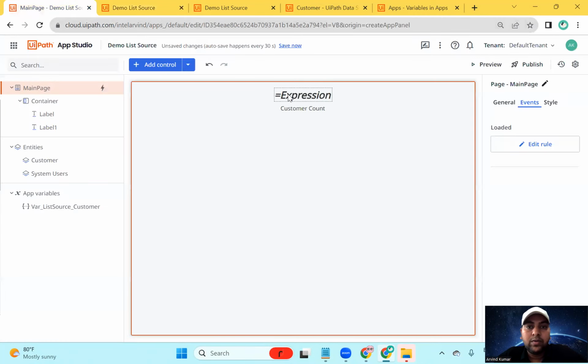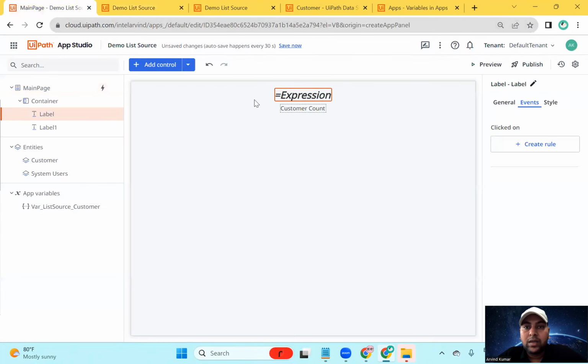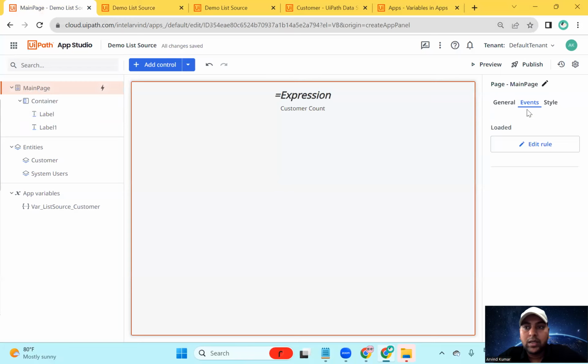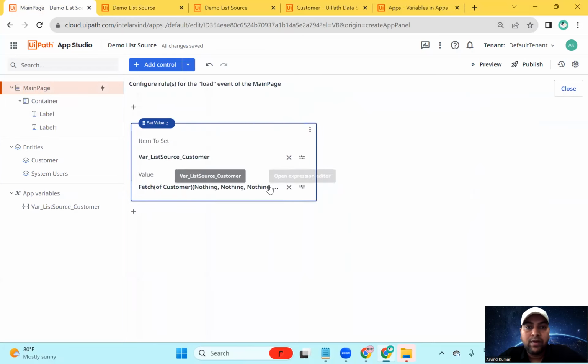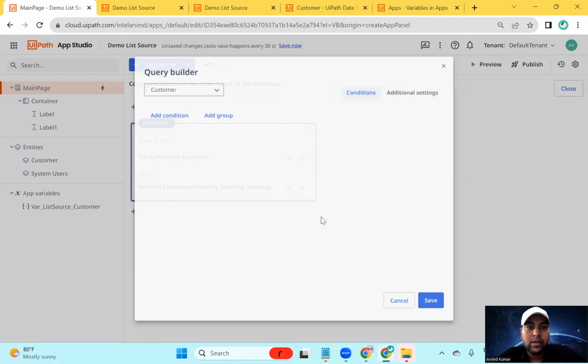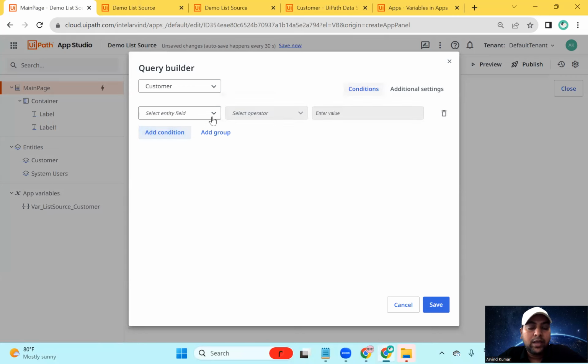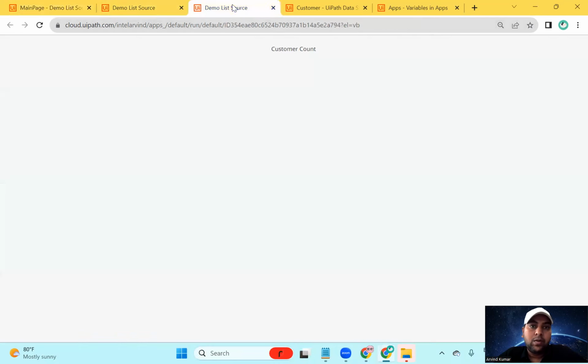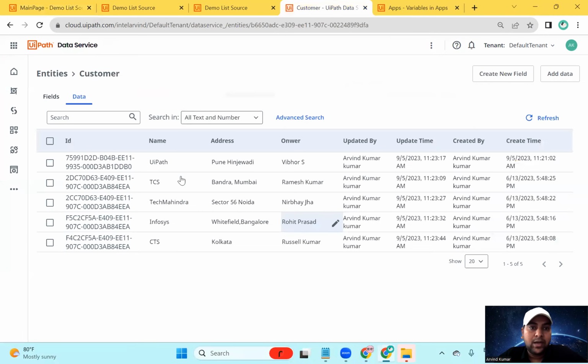Now if you want to add any filter, you can go into the main page and add a filter. Go to query builder, and in query builder I can write a where condition. Maybe, if I go into the backend, there are companies like CTS and TCS.